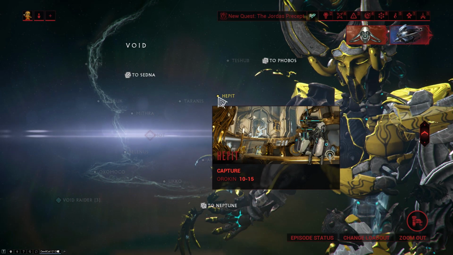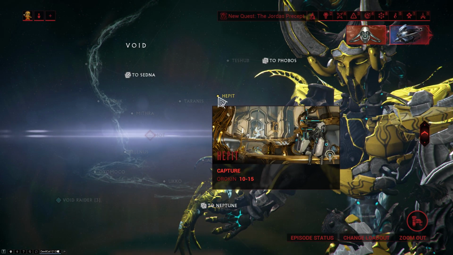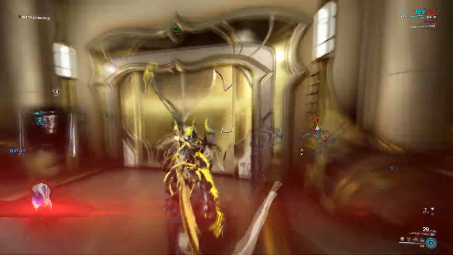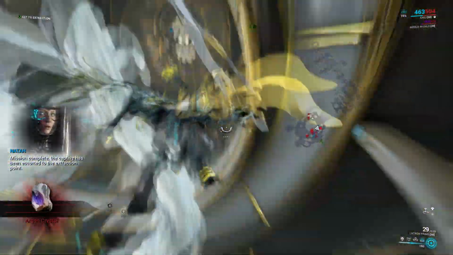The second resource on the list is Argon Crystals, and we're going to be farming for those in the mission Hepit in the Void. Now for this one, we're going to be using a bomber because it's much easier to find Argon Crystal nodes than it is to have them drop from an enemy.